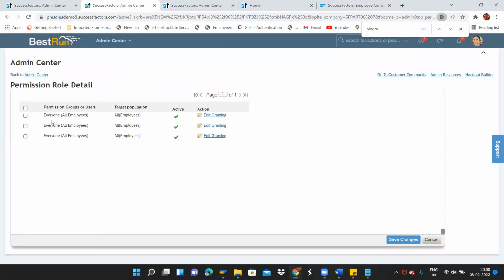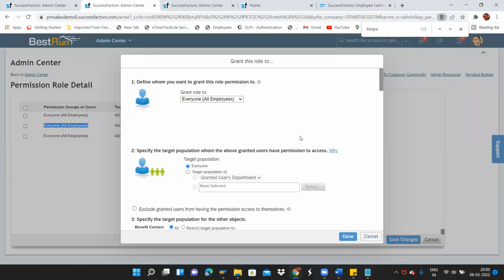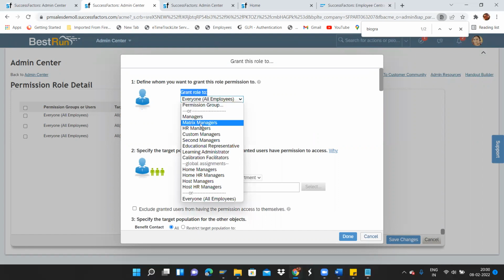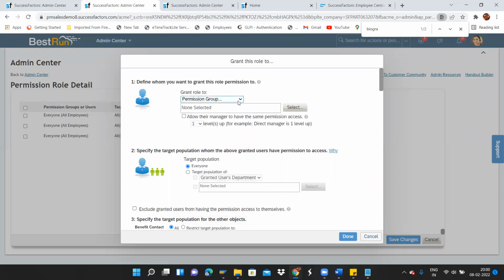Here somebody has created all this unnecessarily, but target population, permission and user groups are showing the same, no problem. But how will the system understand? Okay, you have created permissions for ESS. To whom should I give the permission? This comes in granted roles. As I have told you in my theory class, these are the standard permissions. Apart from this, if anything is there, then you have to use this permission group.